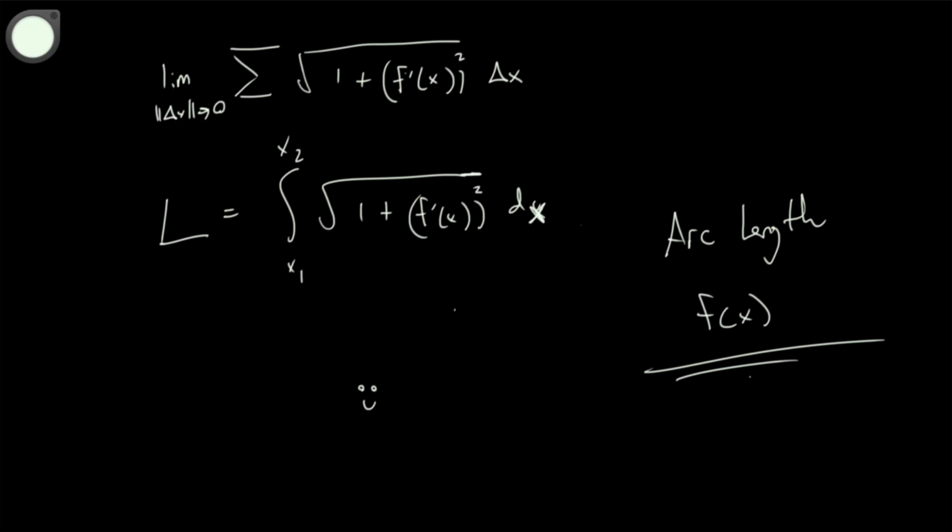The big thing here to just quickly readdress before we proceed is we were able to turn that dy over dx into a derivative because of the mean value theorem, and because this curve is smooth. Arc length gets a little bit more complicated when the curve is not smooth.